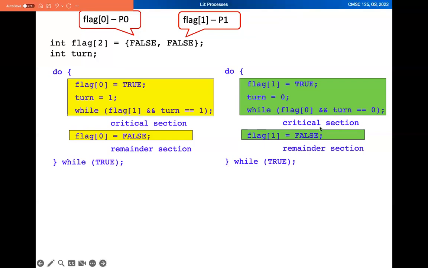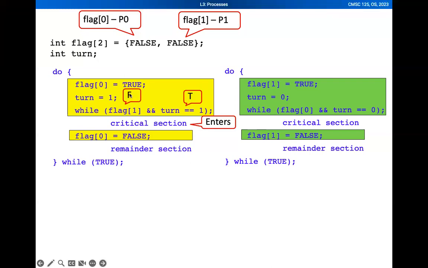Okay, and let's say for some time this becomes false, then this will be able to run its critical section. And then after some time, mag-exit na siya, then it sets its flag into false. So pag naging false na ito, pwede na ulit mag-run. Magiging false na din to siya. And then pwede na ulit mag-run si process 0. Okay, so they are taking turns.